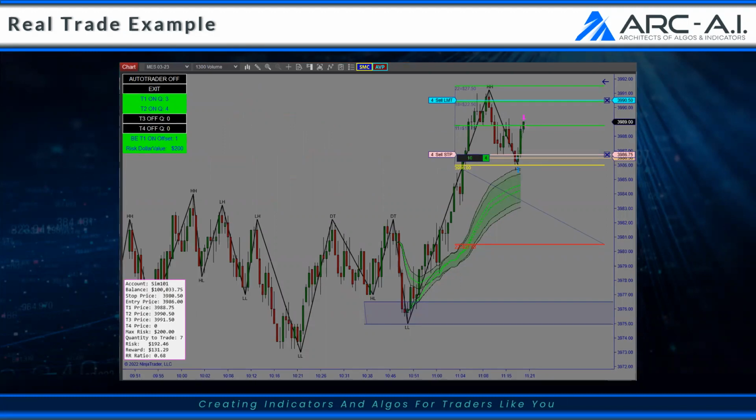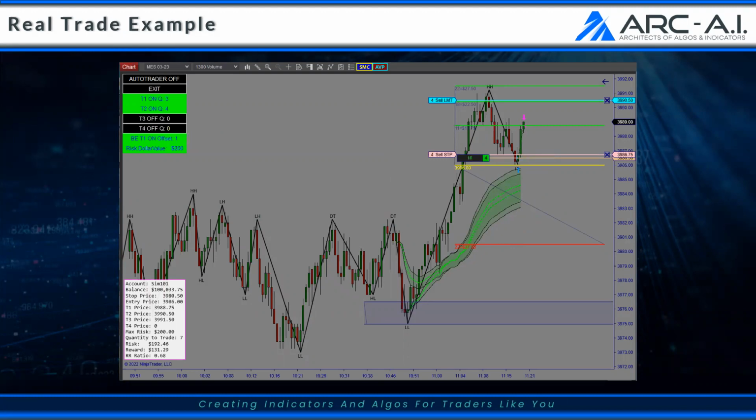So here is the second phase. We went and hit target one. You can see over here, we have it set to break even after we hit target one with a 1 tick offset. That means as soon as target one gets hit, our stop automatically moves up to break even for us. Another fun fact, which I'll show you in real life: if you move target one, it doesn't matter. As soon as that gets hit, your break even moves, which is also pretty cool. So that makes it easier.